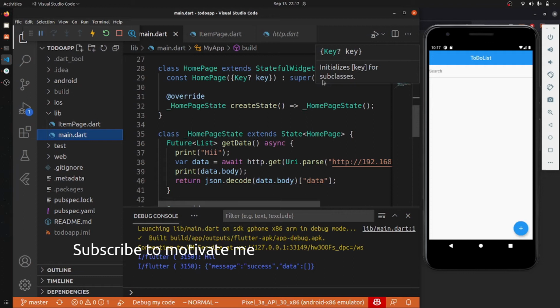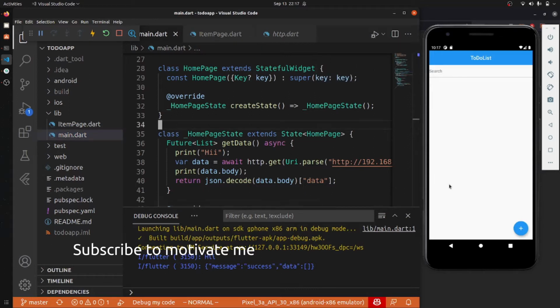Hey there everyone, back again with another video, and in this video we're gonna move forward in our Flutter to-do list clone application. So yesterday what we have done, we have tried to create a page on which if we add some data, then it will add that thing in our to-do list app.